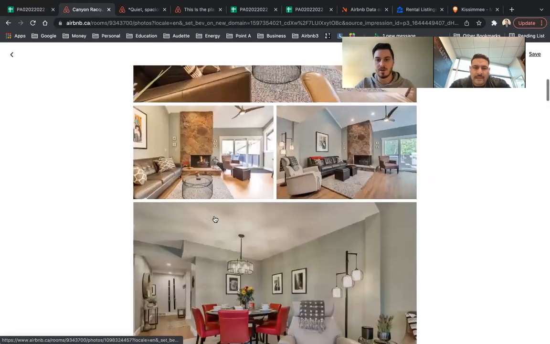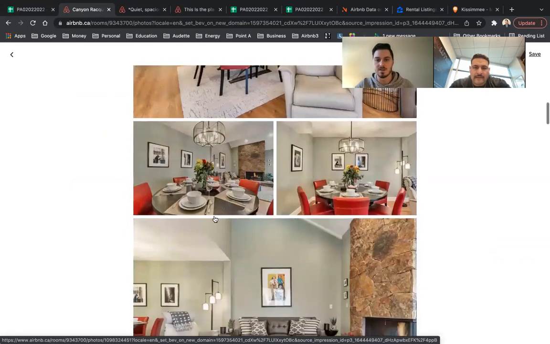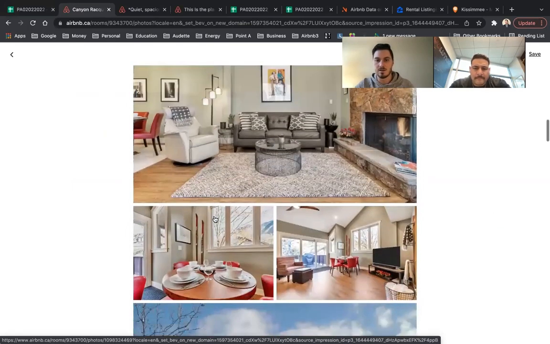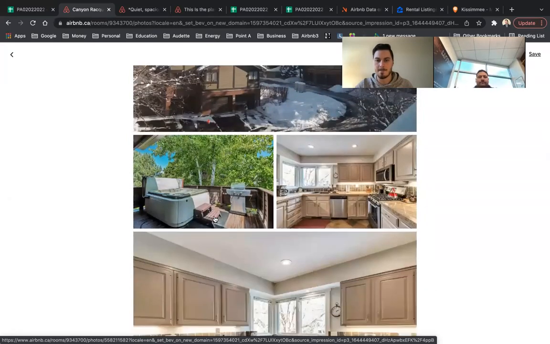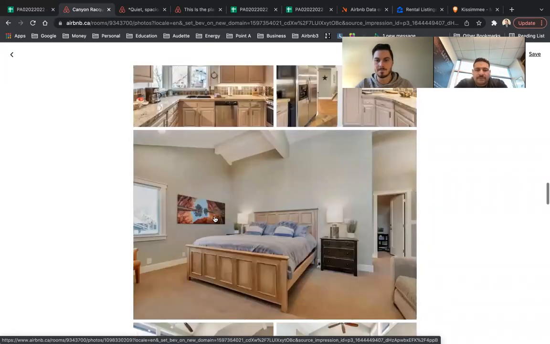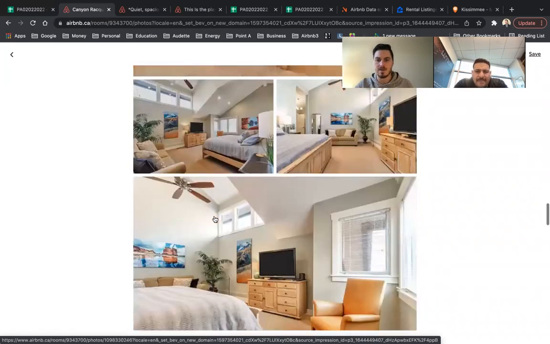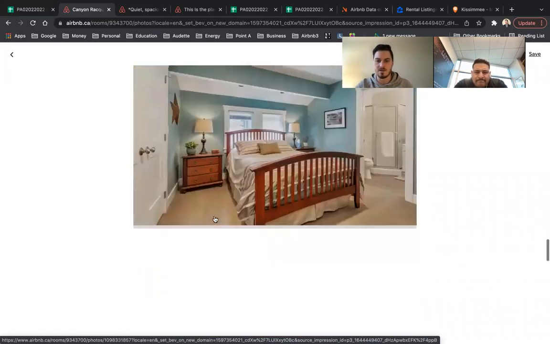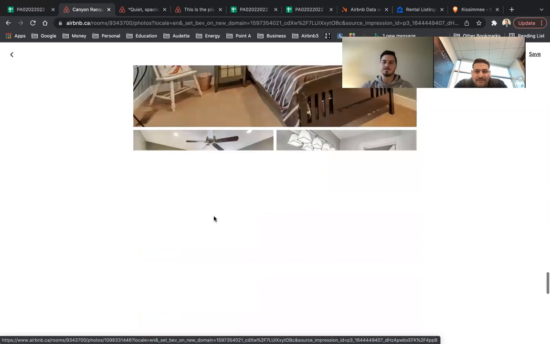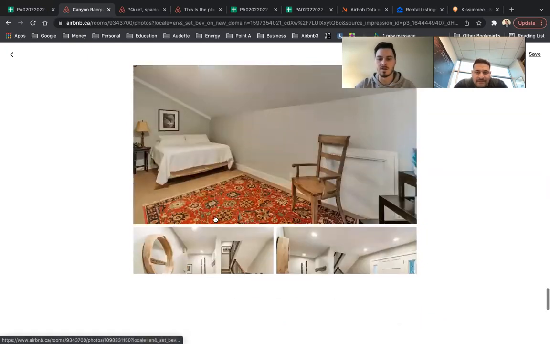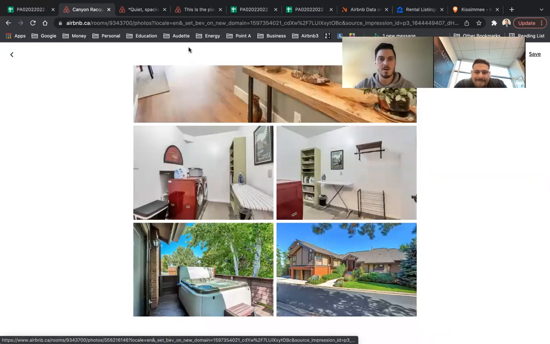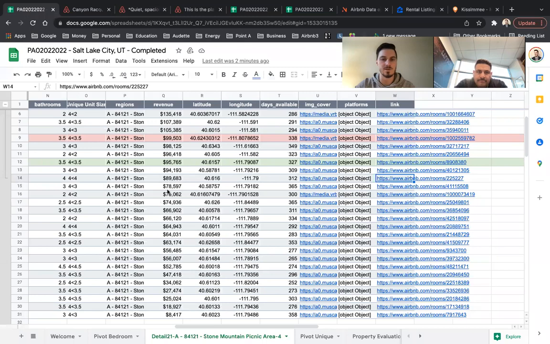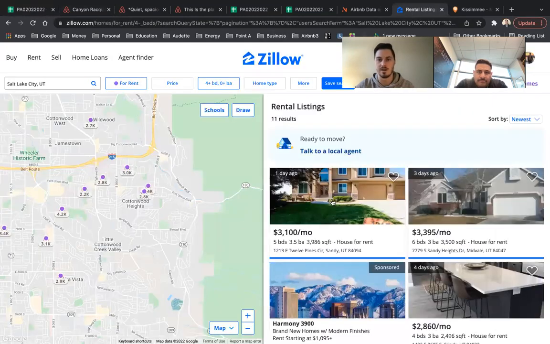Oh, but they have another one over here. So that's interesting. It's unique. Yeah. That's different. I think, oh, and they have a hot tub too. Interesting. Yeah, this is very interesting now. So now we want to check. Because it doesn't look bad. No, it doesn't at all. No, I was expecting worse, to be honest. This is not bad at all. And it's in the same building, so that's not a good sign. Let's pull up the last one here, and then we'll take a look at other details.